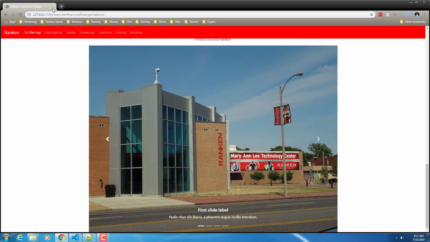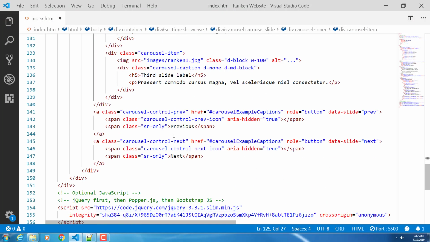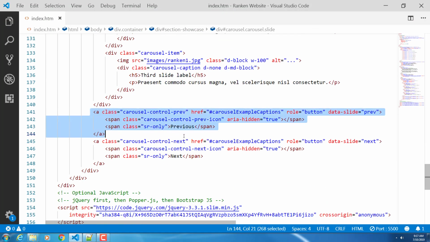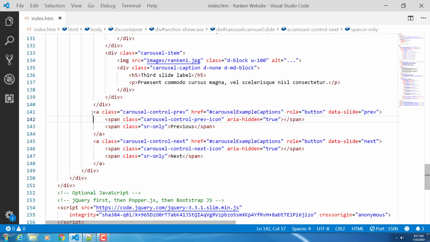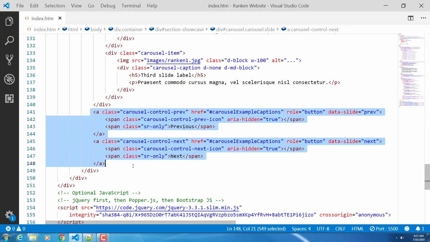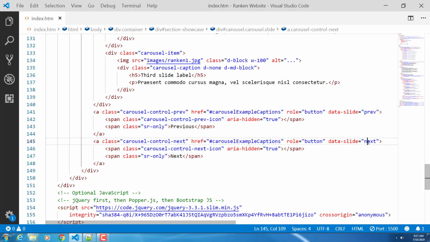So the way that can be fixed, if you scroll down here, you could see we've got these couple blocks of code which actually draw those arrows for us. And you can see kind of next and previous, carousel control previous, carousel control next. And so that's what represents those arrows.